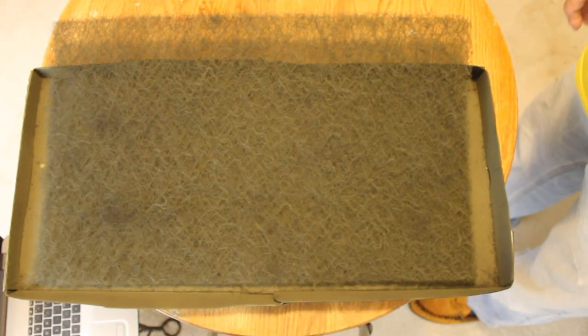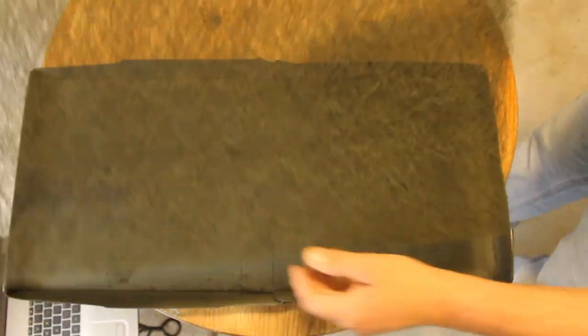Taking my tray of filter batting outside, I spray paint it with my dark color paint. I've used flat black, which works well enough, but this dark brown camo paint is my favorite — the important thing is that it is dark and flat. I usually wear a nitrile glove on my left hand as it is hard not to get some overspray, and you have to turn the bat over once it's painted on one side. Let this dry overnight and then look it over carefully. There are usually still a few spots of blue showing, so I use a second lighter color of green to cover these spots and add a little color variation in the branches.